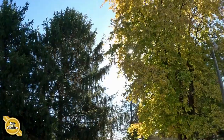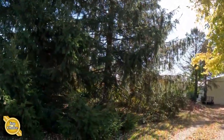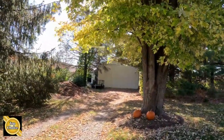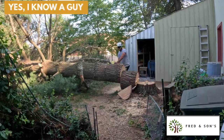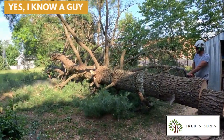Now's a good time to take a look at your trees — your bigger trees — and make sure that there's nothing that needs to be brought down so that people don't look at your trees in the springtime and go, 'Oh my god, that branch is going to fall on my house.' Winter is a great time to get tree trimming done or trees taken down, and prices are oftentimes at a discount in the winter, so take a look at them. I know a guy.